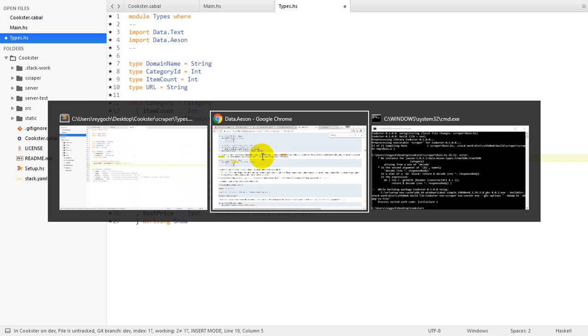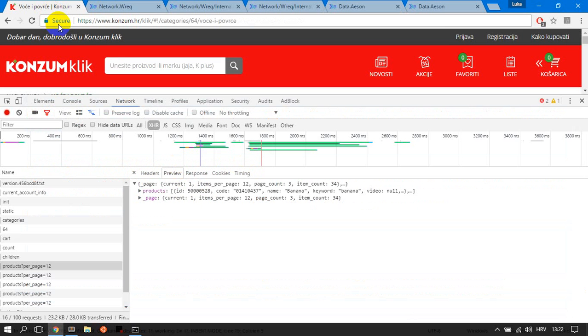Okay, so now let's take a look at the JSON that we are retrieving. I'm not interested in getting this whole page type, page object. I'm only interested in the item count.